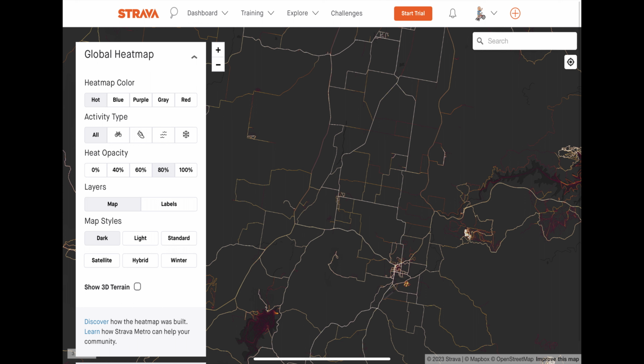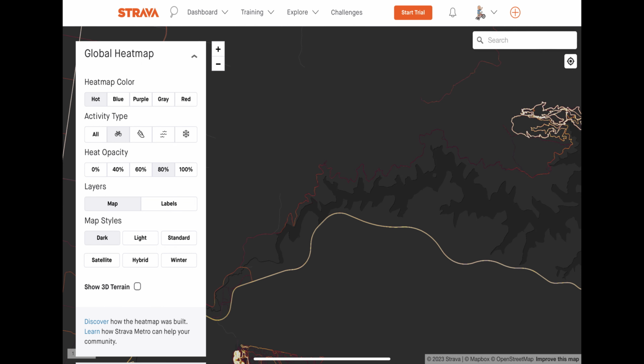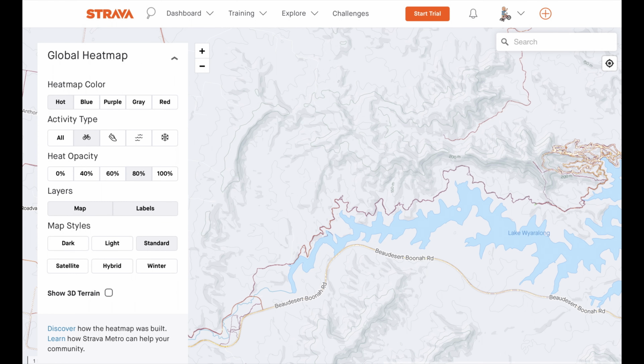So as an example, focusing on this lake in the top right here, this is a nearby dam, and I noticed that there's a track that seems to run from existing mountain bike trails on the top right there all the way back to the main road. So for this example, I'm going to zoom in on that, and I'm going to show you how I would make use of the heat maps to create an overlay on a real map, so that when I'm in the area, I can actually get my current location relative to this actual recording.